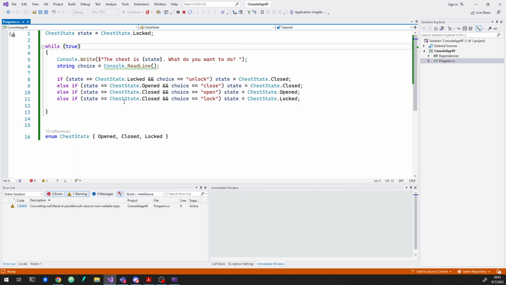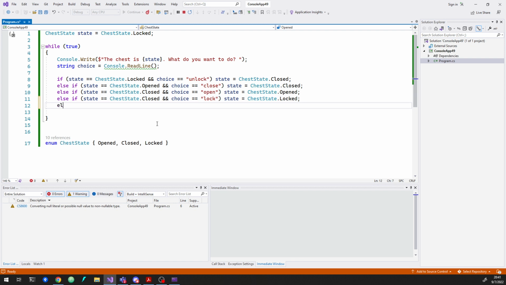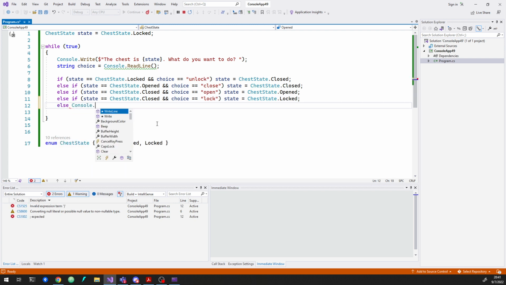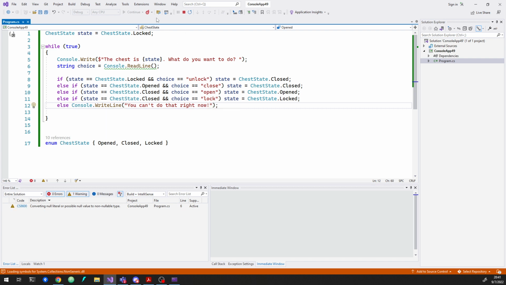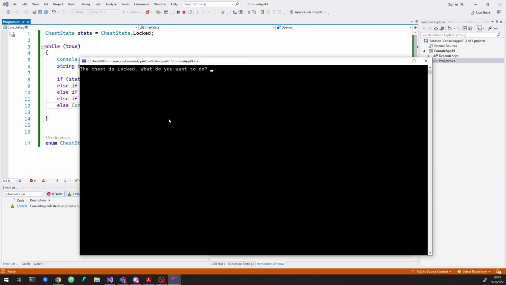So let's add a couple of little extra features here. The first one, we just need an else here, and this should be console.WriteLine, "You can't do that right now." Now if I restart this and I type in garbage, it says you can't do that right now.